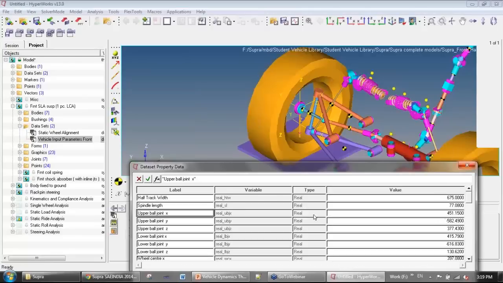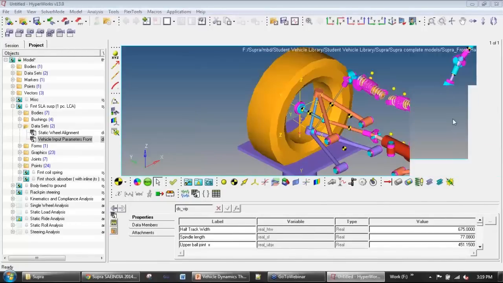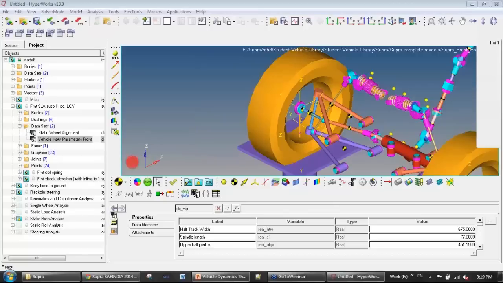However, you can change the upper ball joint X, Y, Z coordinates to move things around. Before I demonstrate that, let's determine what the reference frame is. If you see here, you will see the global reference frame. That shows that X points towards the back of the car, Z points towards the top of the car, while Y points towards the right side of the driver. This is the standard arrangement that is used by MotionView, and it is strongly recommended that you use the same. The minimum requirement we have is that the ZX plane must be the plane of symmetry of the vehicle.